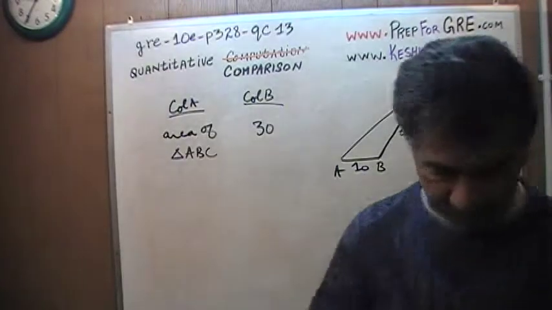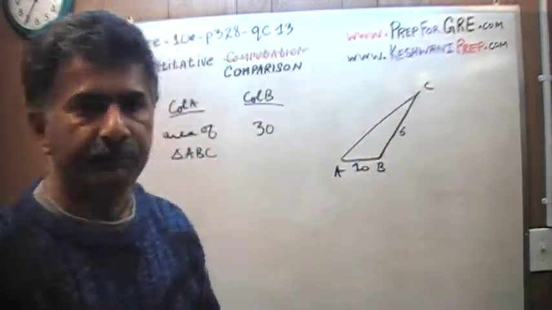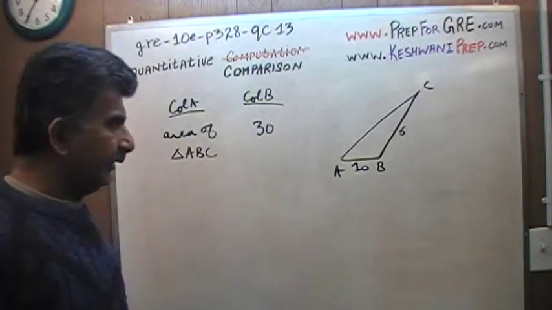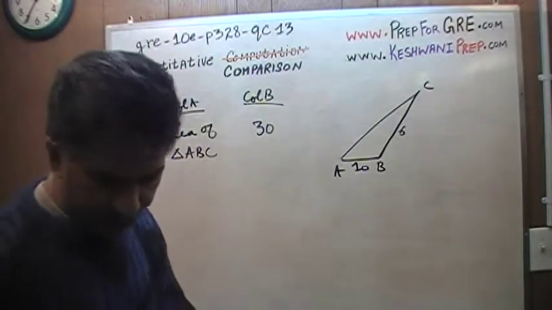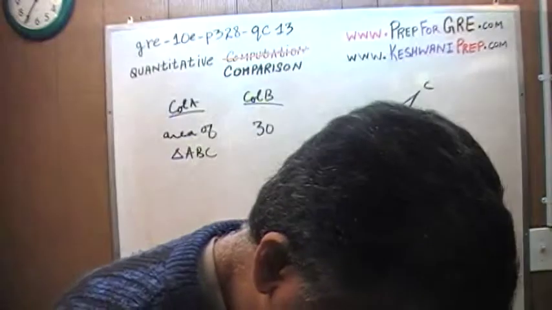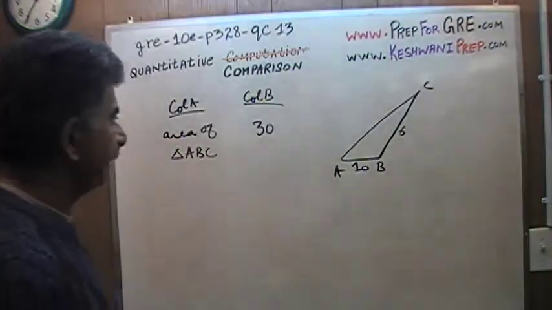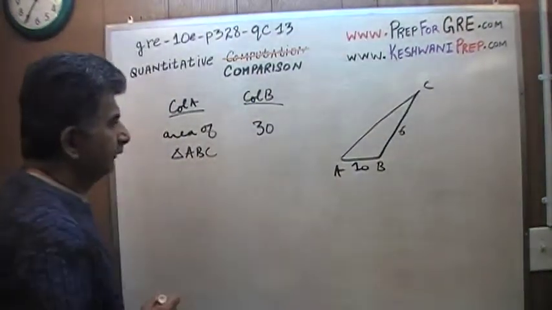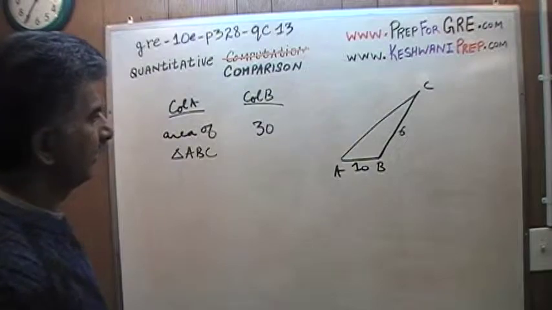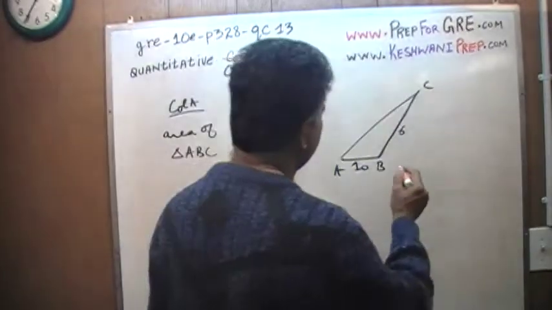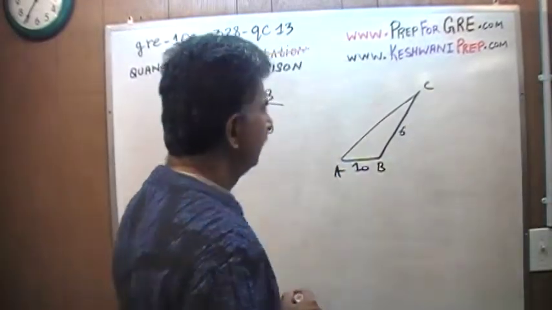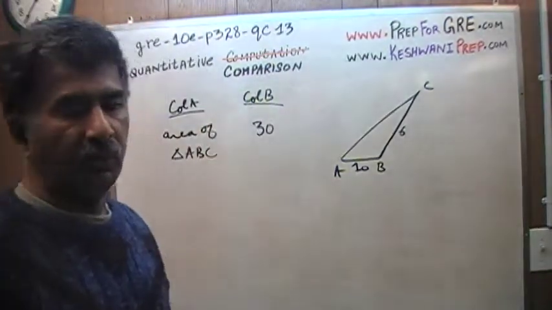Alright, so that was that. What did you find for the answer? If you're sitting there saying to yourself that there is no way we can figure out the height of this triangle, well, there are actually two kinds of people who are going to pick the wrong answer.